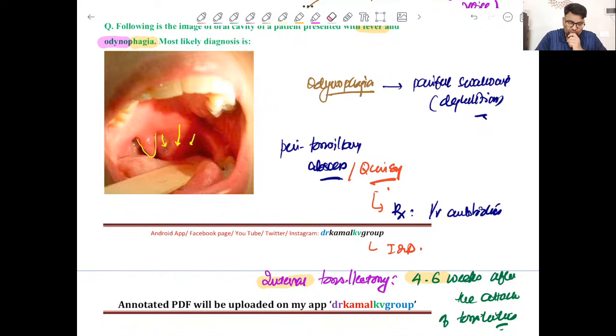You can wait for 4 to 6 weeks after this onset, and therefore we call it interval tonsillectomy, right? And here also there is one important principle in incision and drainage, because whenever we are discussing the principle of surgical drainage, incision and drainage for pus, we always say that the incision has to be given on the most dependent part of the collection, right? Because that will aid in gravity aided drainage. But here that rule is not followed. We give the incision somewhere on the non-dependent portion, right? So that is one important surgical fact which is not followed here, right?